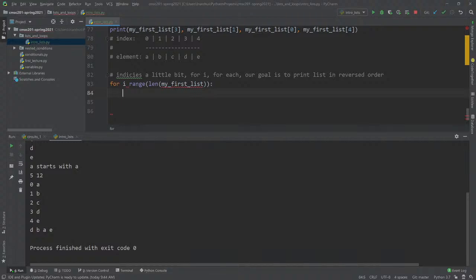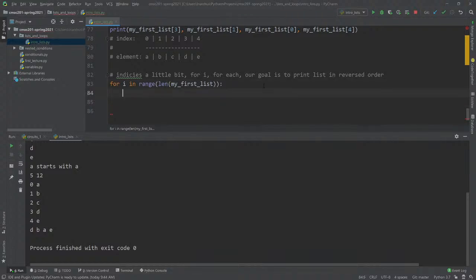And why is it unhappy? Unresolved reference. Oh, because I didn't type in. There we go. Cool. So let's calculate. If we want to reverse the list, when I give it 0, I actually want 4 to come out. When I give it 1, I want 3 to come out. When I give it 2, I want 2 to come out. When I give it 3, I want 1 to come out, etc. So I basically want them all to flip. So how do I do that? Let me show you a way to do that.